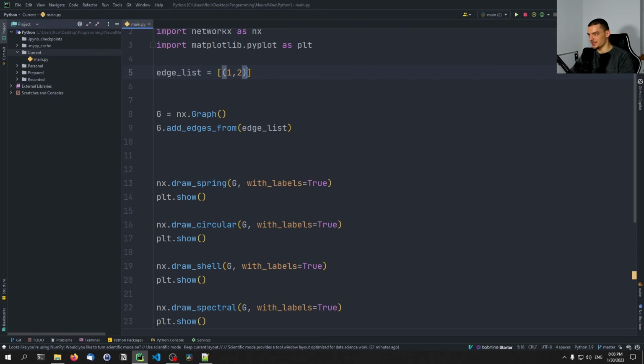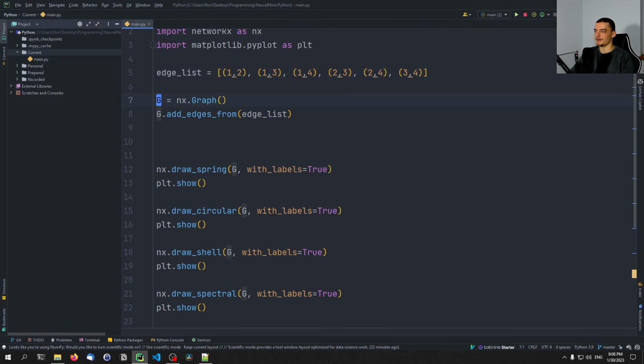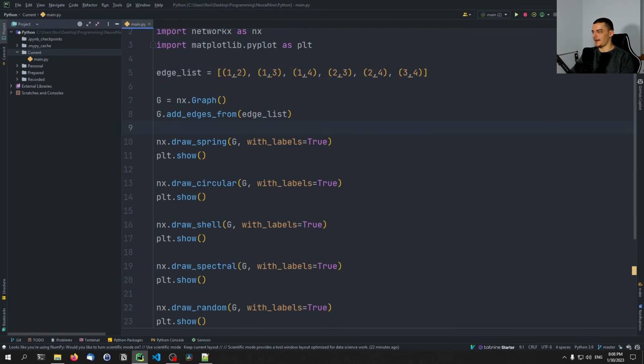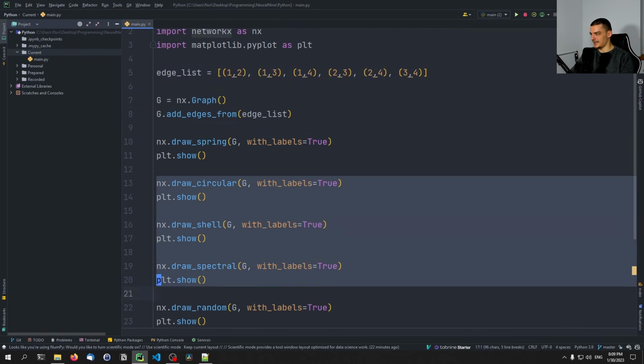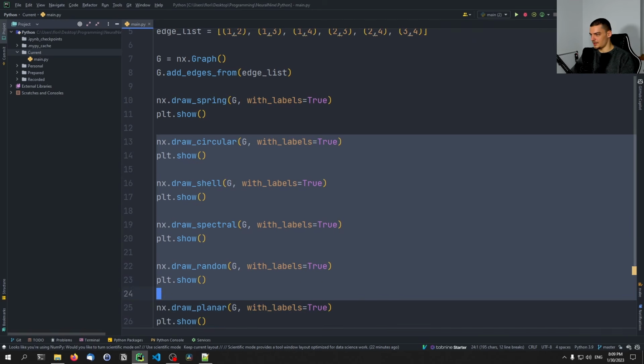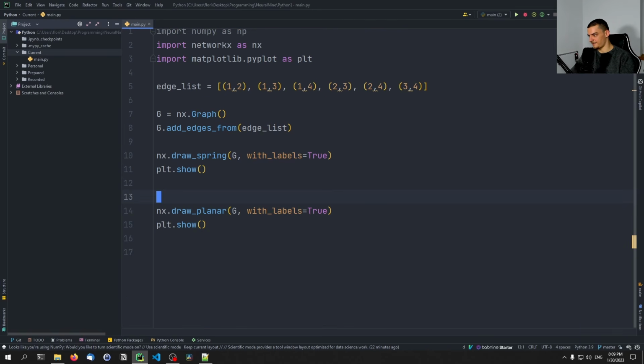I can say 1 is connected to 2, 1 is connected to 3, 1 is connected to 4, 2 is connected to 3, 2 is connected to 4, and 3 is connected to 4. That would be the K4 graph, the complete graph. And we could display it as spring and as a planar graph.